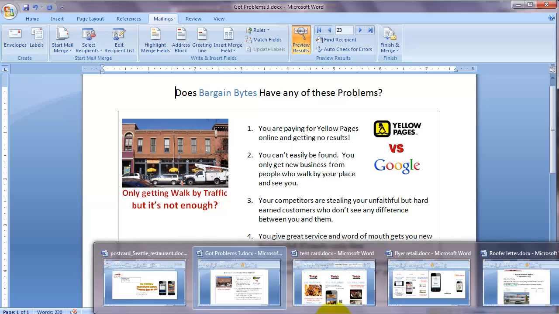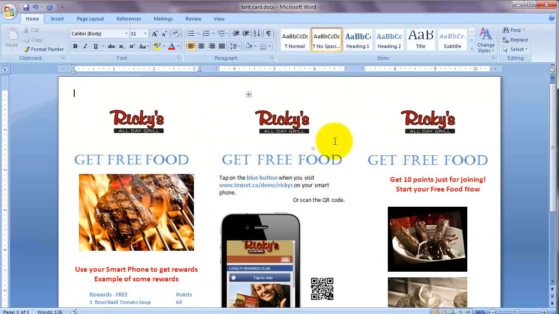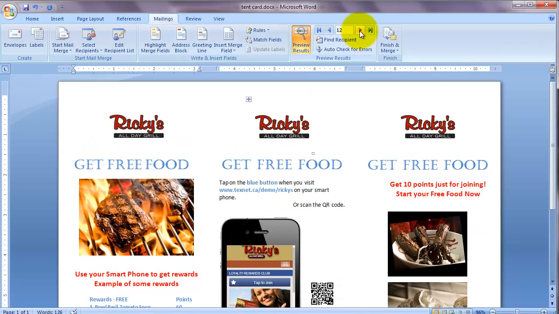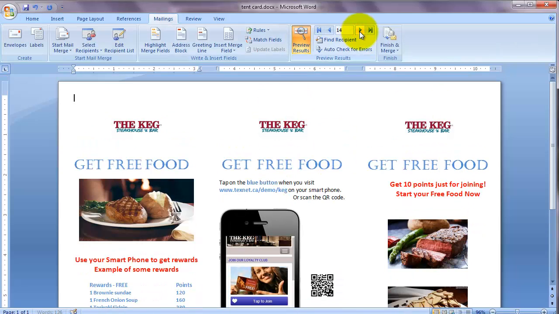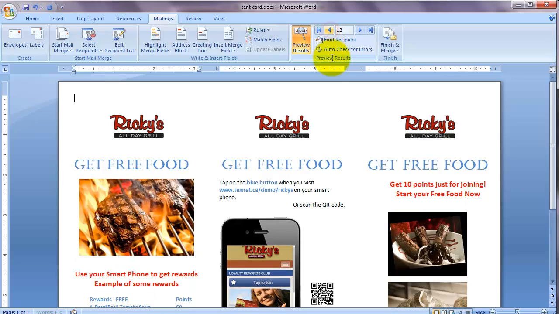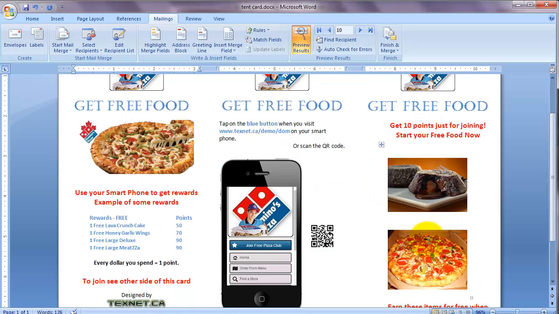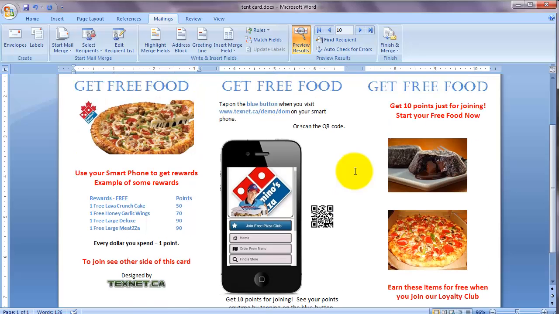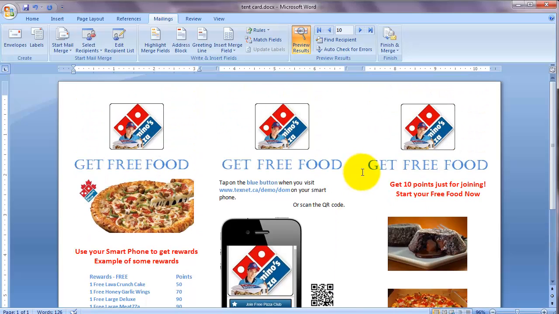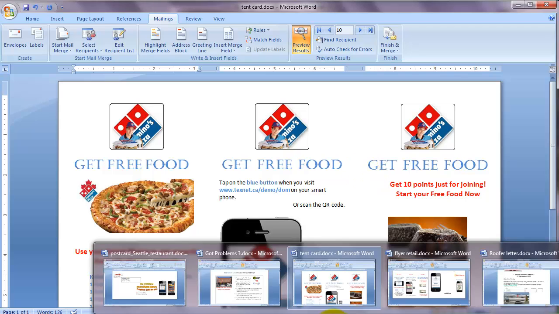Okay, let's see what else we've got here. All right, here we have a tent card. And as you can see, we flip through. You can see the different restaurants here. Now the thing with this is it takes a little bit longer, a little bit more snipping out of pictures and setting up. So you're only going to send this to restaurants that are worthy of it. They have to be big enough that you think they might like it, basically. And I'm going to show you how to decide that in a minute.